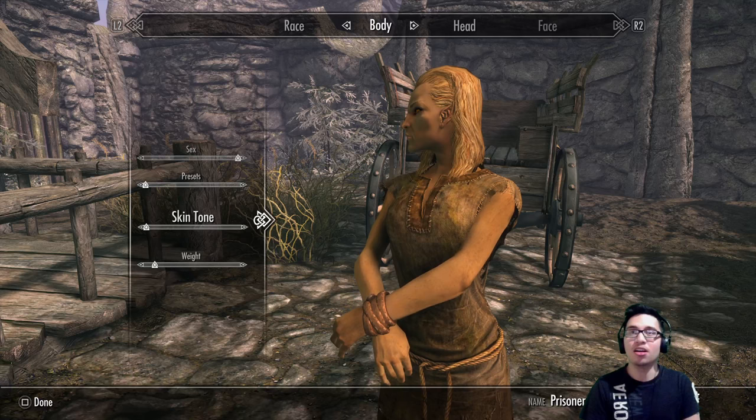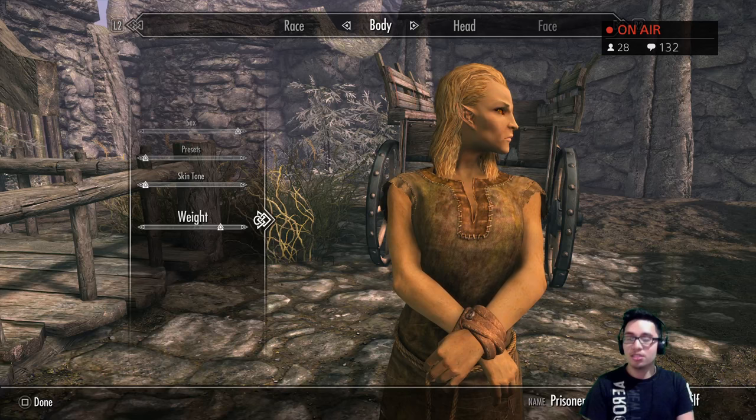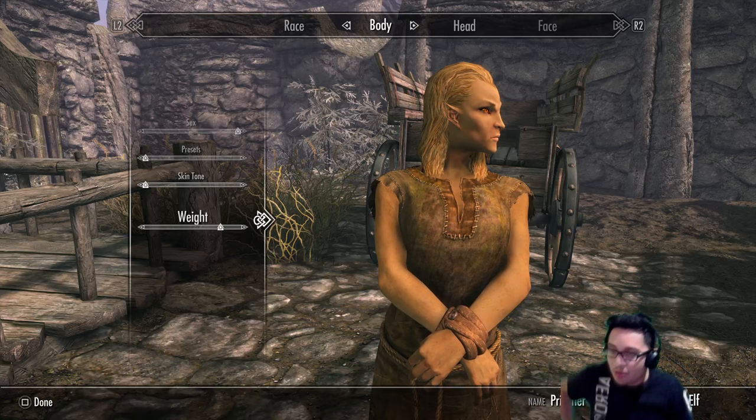Let me go ahead. Wait. Let's make her thick. I like a little junk in my girl, you know? I don't want her to be all skinny. I want some booty to hold at night, if you know what I mean. So let's give her a little bit more weight. But Lalo, dark elves are so much fun.